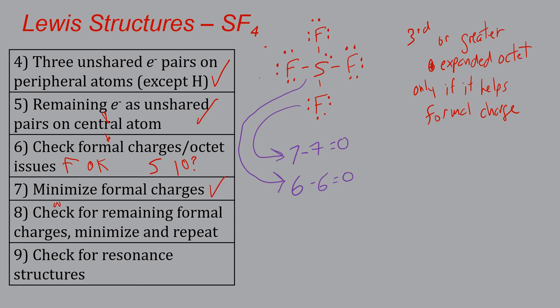I should tell you that there may be some cases where you cannot completely eliminate formal charges. One very important case is polyatomic ions. So the rule is that the formal charges on all the atoms add up to what the overall charge, the actual charge on the thing is. So if it's a polyatomic ion, it has a net charge. So something's not going to be zero. And there are some cases where even if it's a neutral compound, you just can't get it to zero without breaking the octet rule for a second row element, which is something you do not do. So in here we can check for remaining formal charges, minimize and repeat, but we are actually good here.